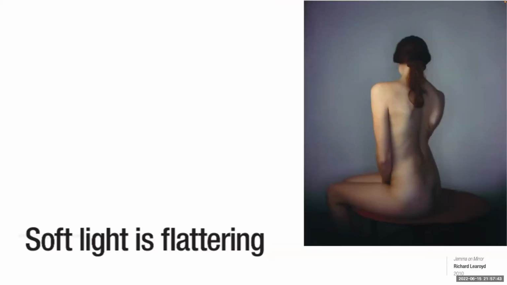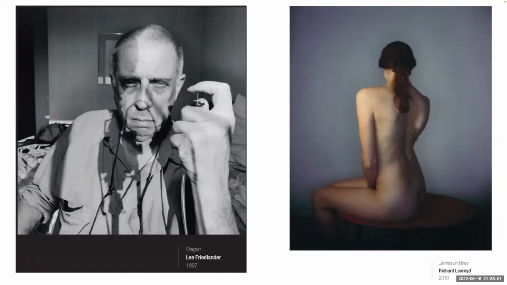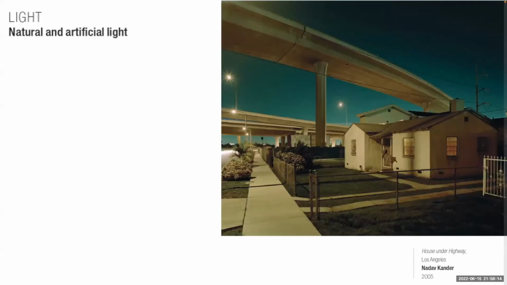Instead, soft light is flattering. So if we're going to be photographing a bride or doing a portrait, we want to use soft light. Portrait photographers love soft, diffuse light as it draws out the form and features without being severe. Let's see them side by side. Now, if you wanted a reality of how things are, hard light. If you want to have someone look nice and beautiful and hide all the wrinkles, soft light.